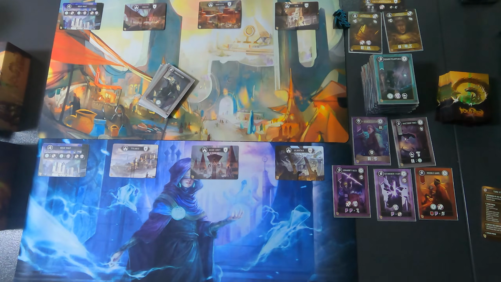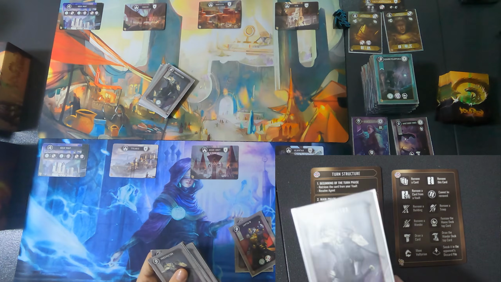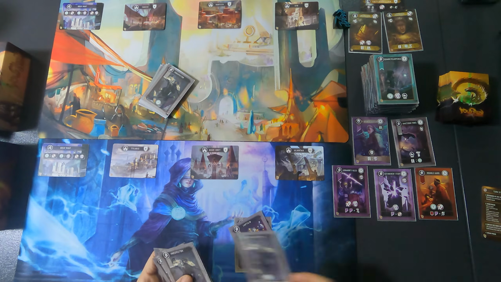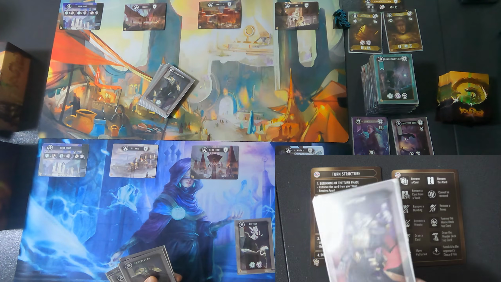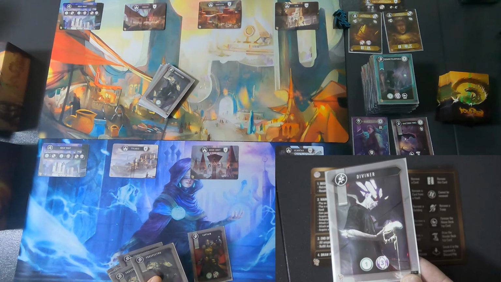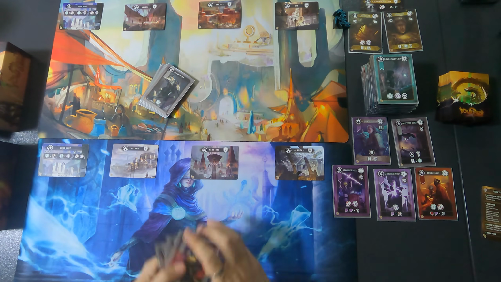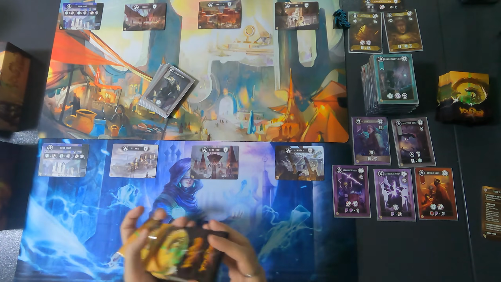And then everybody also gets 8 prospectors, which are in these guys. You also get 1 captain, and you also get 1 diviner. Okay, so basically everybody has 10 cards. You will shuffle them, and then the first player will draw 5.